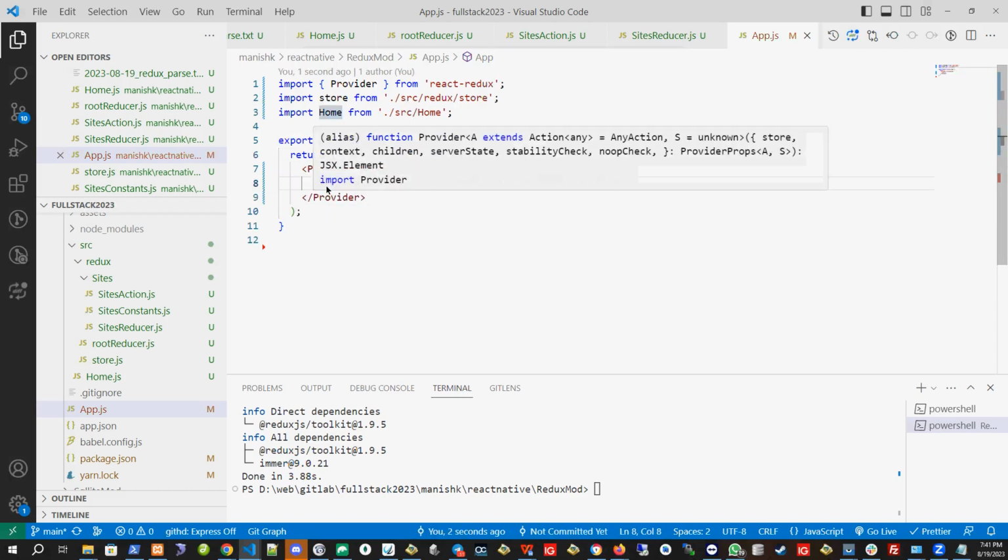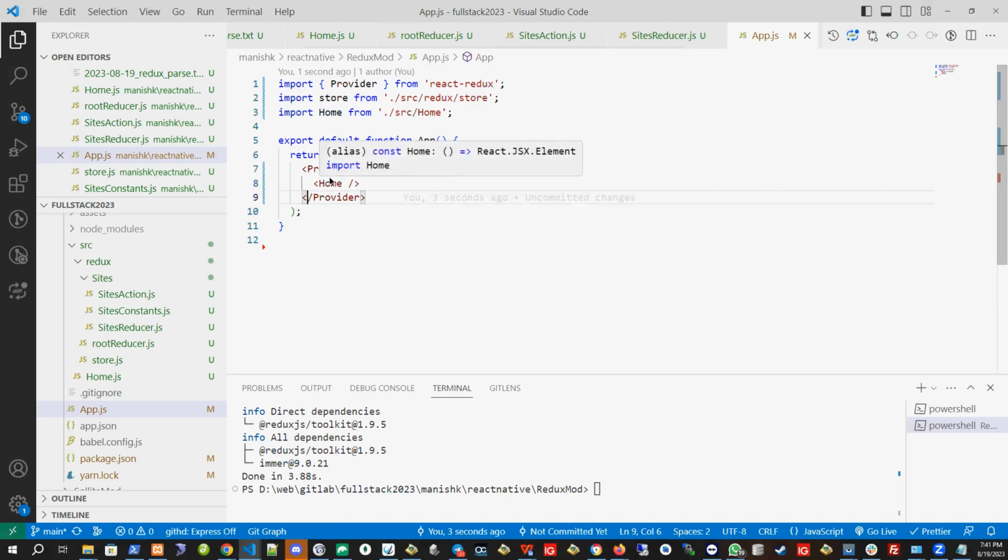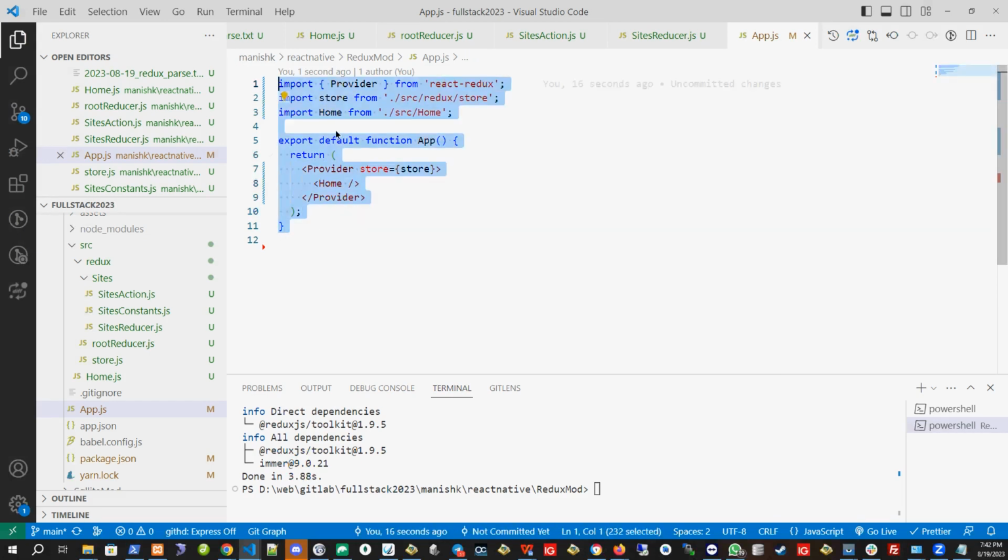So once we wrap this provider around the home page, now we can use Redux in all our components inside the home page. So our app will be like this, and then we will put all our code of Redux inside the home. So just replace your app.js with this code. I'm giving it to you in this Telegram.